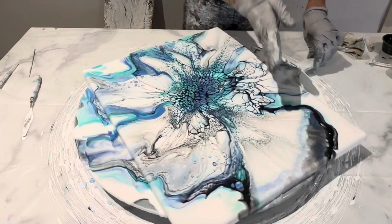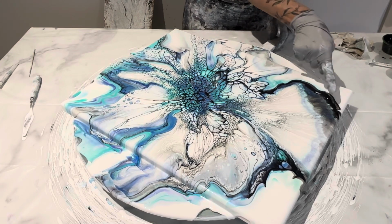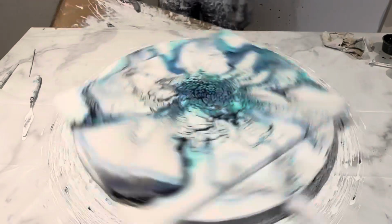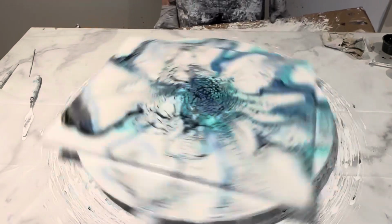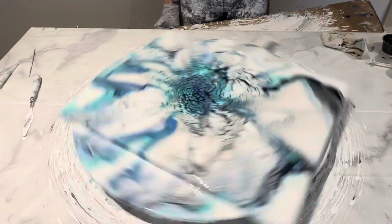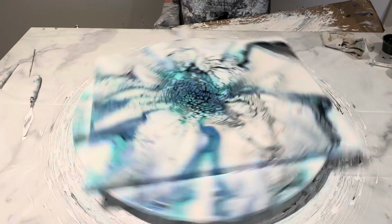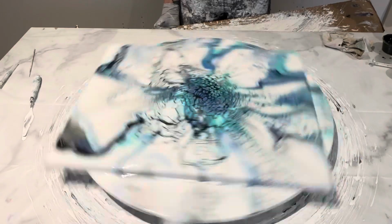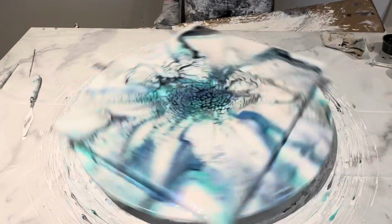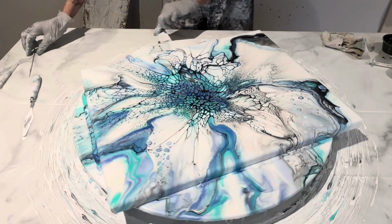So let's do this again, see if we can get more of that off. I'd like to get rid of this whole section right there. Okay, let's see if we can do it. Get my board ready. I'm trying to keep my art room a little bit cleaner than I normally do. Oh, it's coming off. That's wonderful. Now what I'll do is when we spin again, I'm going to pull it down a little bit. And hopefully that will help as well. Yeah, that's way better. Way better.